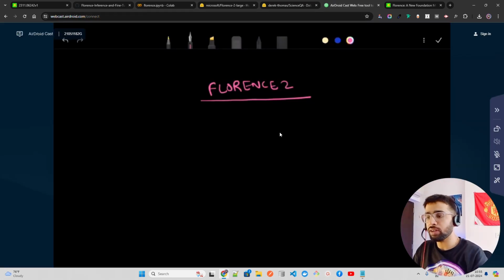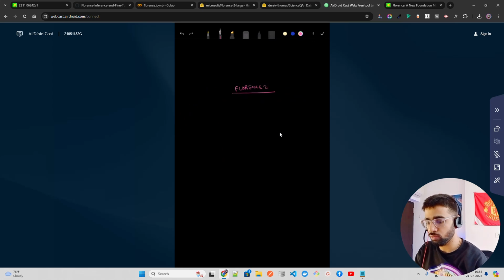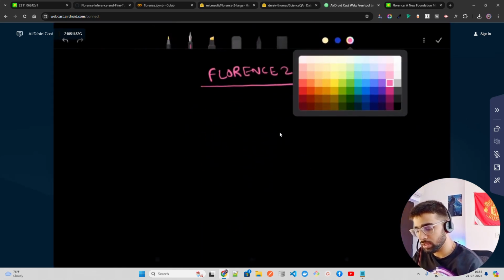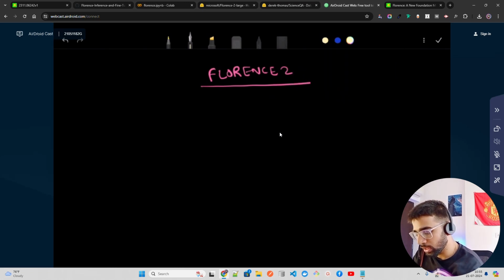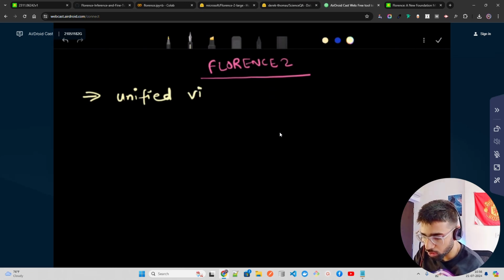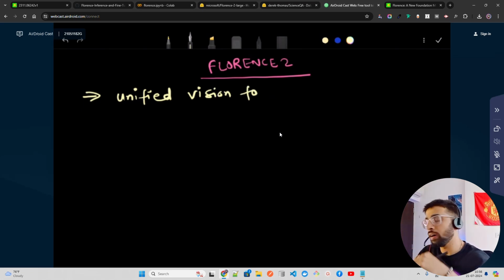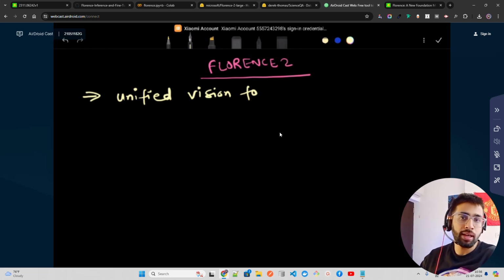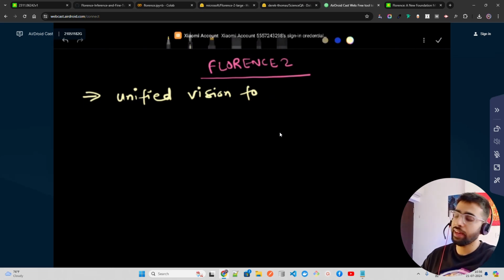And I'm going to explain a few things here in Florence-2. So the first thing that I'm going to write here is that this is unified. It's a unified vision model, or better to write foundation model, because you can also fine-tune it for downstream tasks if you want, and that's the main agenda of this, right?